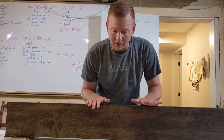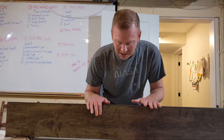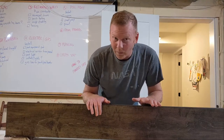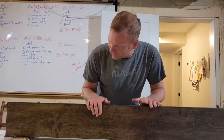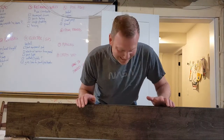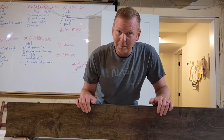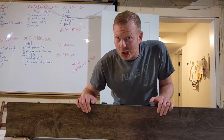Well, the mantle is all stained. I had to add a third coat and go with a little bit of darker stain because the first two coats weren't quite dark enough for my liking, but it looks good enough. I don't think I'm going to put a polyurethane on it yet. I don't want it to get really glossy, so we might do that later. It's ready to install. Let's go.